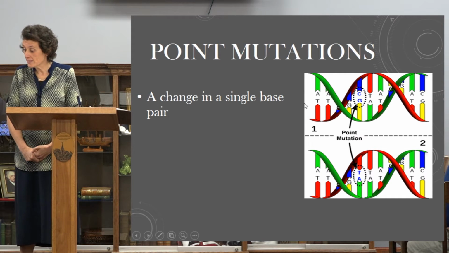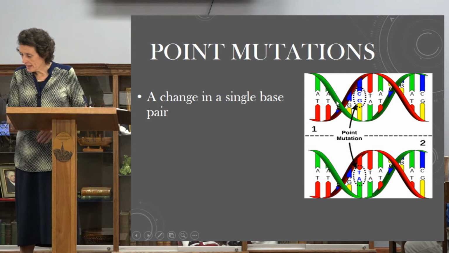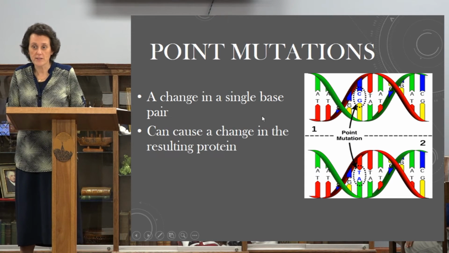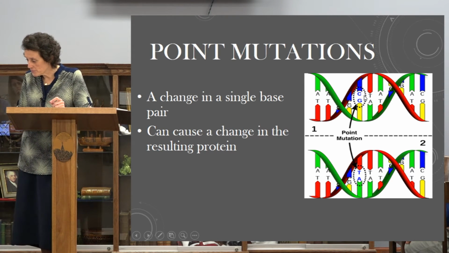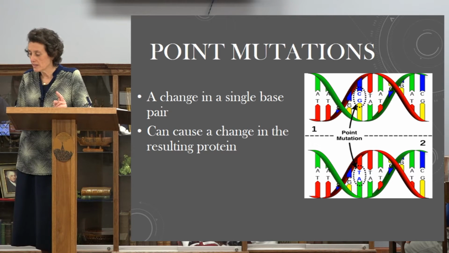See the sequence? Then here's the sequence going down the chain of the double helix. A point mutation is when we change a single base pair. Here's our mutation. We had the pair CG, and we have a change in the pair. You see, C and G always pair, they chemically bond. A and T chemically bond.